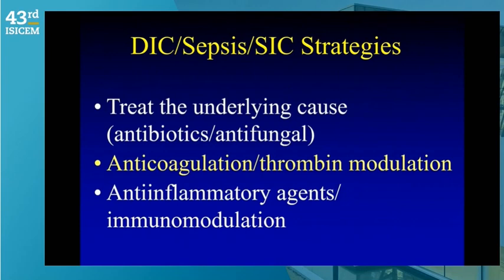Let me spend the final few minutes on specific therapeutic interventions. Clearly in DIC, treat the underlying cause — early intervention with antibiotics, antifungals, or antivirals is critically important. In septic shock, getting antibiotics in within a couple of hours can allow you to wean vasopressors significantly. In cardiogenic shock, unfortunately, the inflammation continues on. Primary therapy studied — though unsuccessfully — is anticoagulation, which still deserves consideration for some important take-home perspectives.